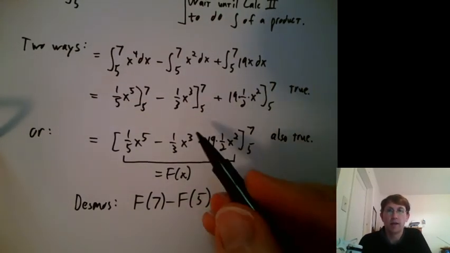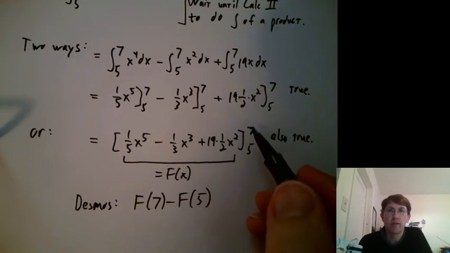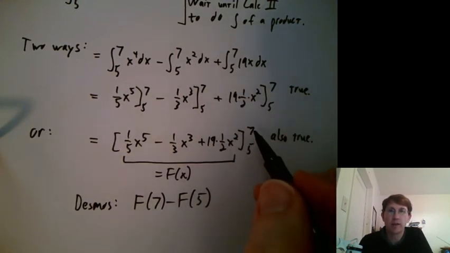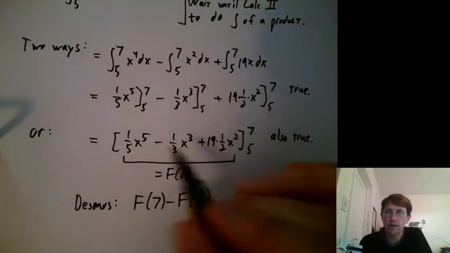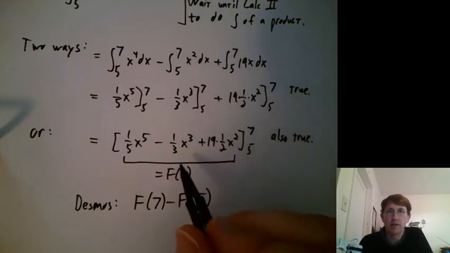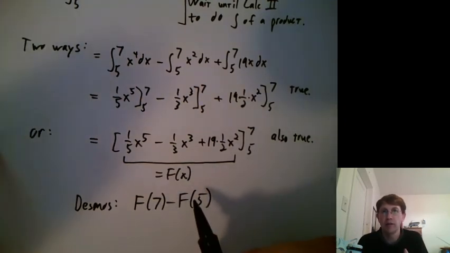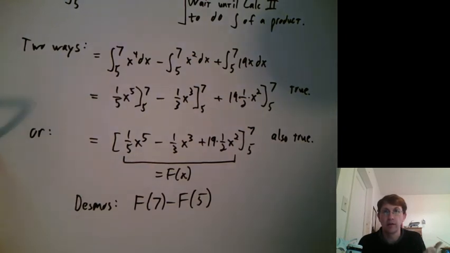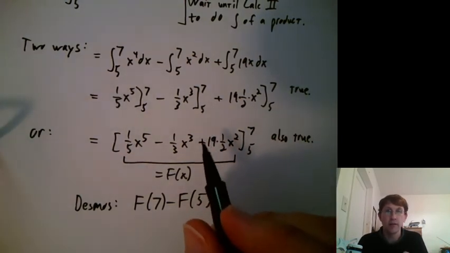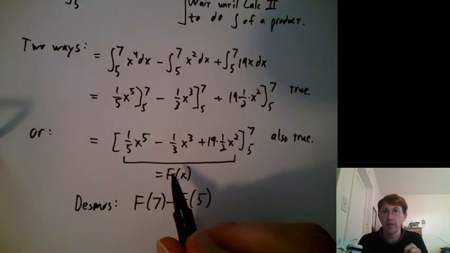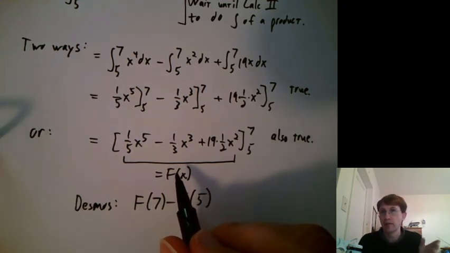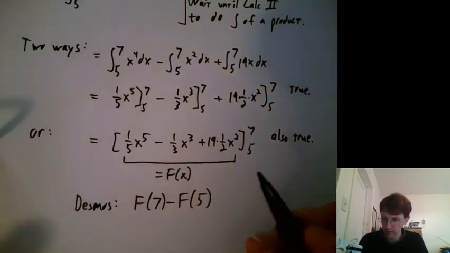For problems like this, there's no point taking the time to plug in the 7 and the 5 by hand and dealing with fractions and stuff. I would just tell Desmos, here's my antiderivative function that I got by hand, and then please evaluate it at 7, evaluate it at 5, take the difference, and we're done. The extra nice thing about this is then you can graph that big F function, that's your antiderivative, and you can mentally check or even ask to see f prime that you get the original integrand.